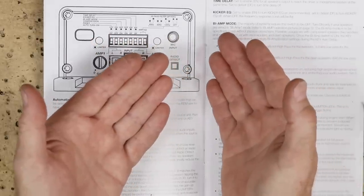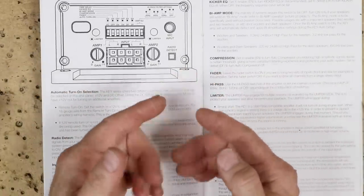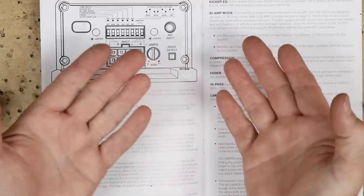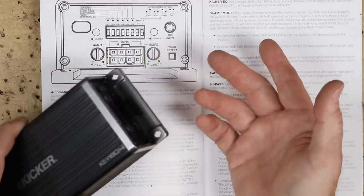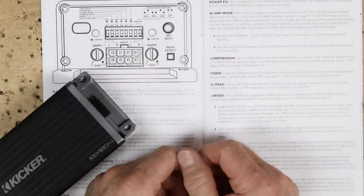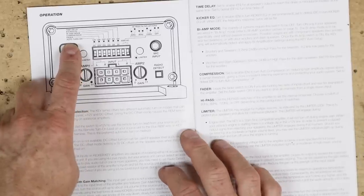The radio detect button is almost flush and you have to physically press it in. It has a load built into the amplifier. Some factory head units need to see a speaker load in order to output sound — without that resistance they shut off, or in some cases you get high-frequency distortion. If that happens, push this switch to add the load back into the amplifier input, which puts a load on the output of the radio. If you turn on the radio after installing the amp and get no sound, turn it off, push the button, and turn it back on.